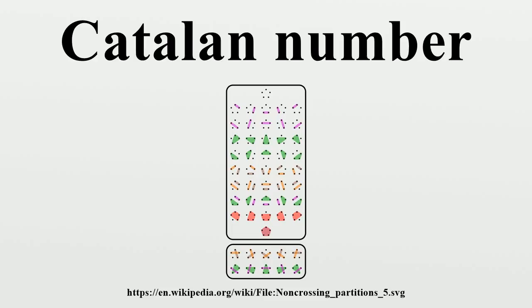Proof of the formula. There are several ways of explaining why the formula solves the combinatorial problems listed above. The first proof below uses a generating function. The other proofs are examples of bijective proofs. They involve literally counting a collection of some kind of object to arrive at the correct formula. First proof: we first observe that all of the combinatorial problems listed above satisfy Segner's recurrence relation. For example, every Dyck word W of length 2n can be written in a unique way in the form W equals X W1 Y W2 with Dyck words W1 and W2.